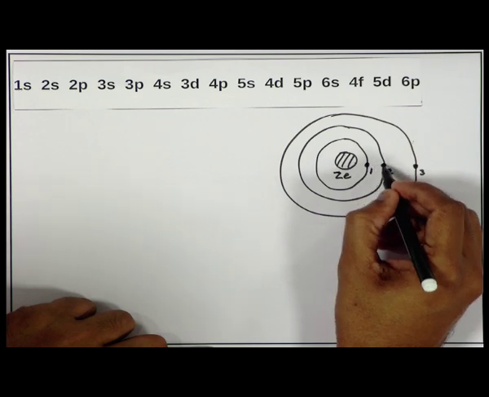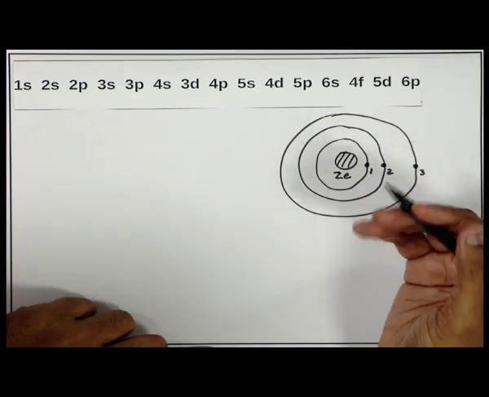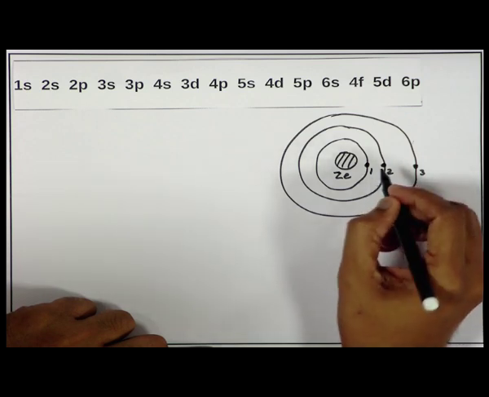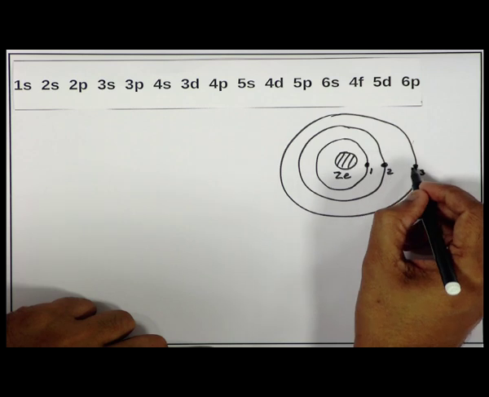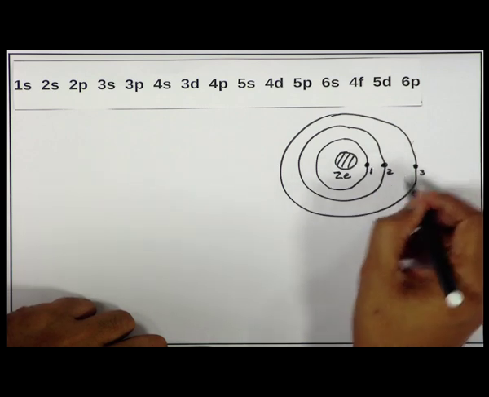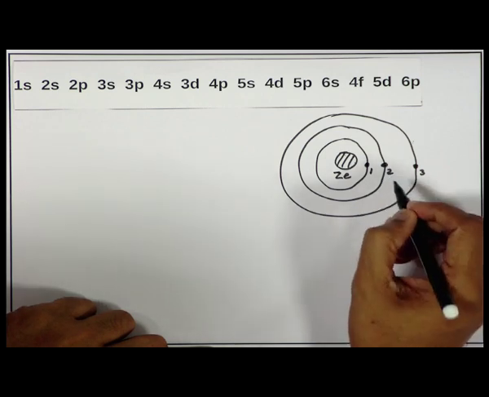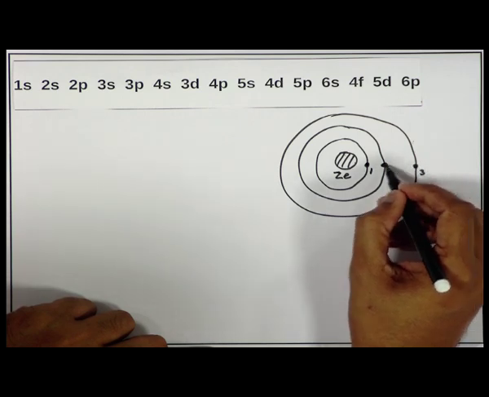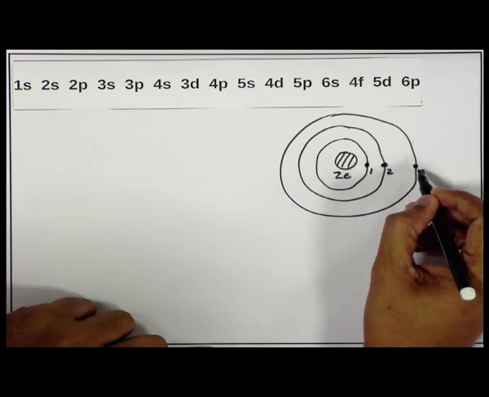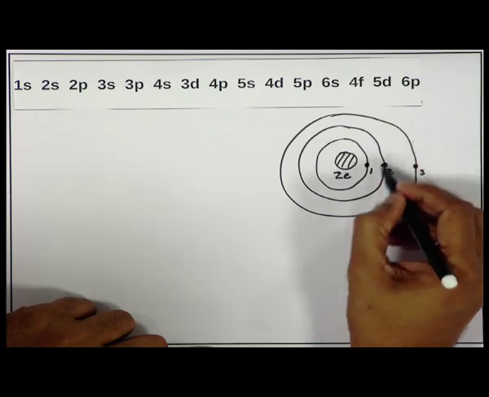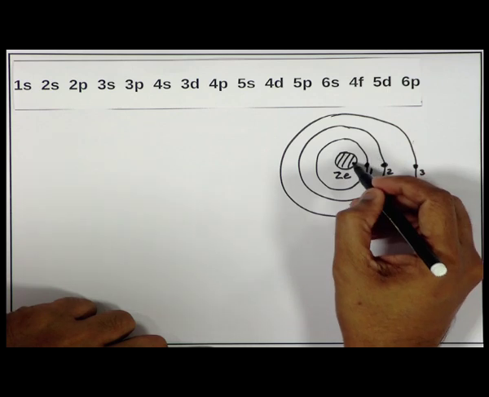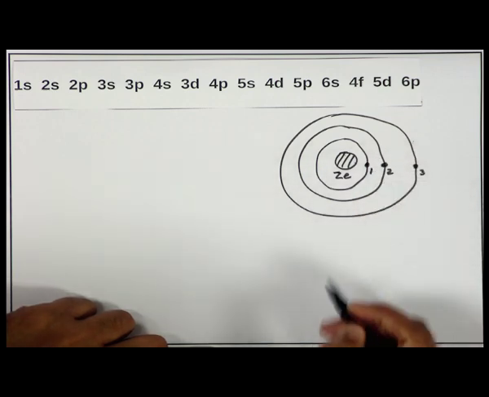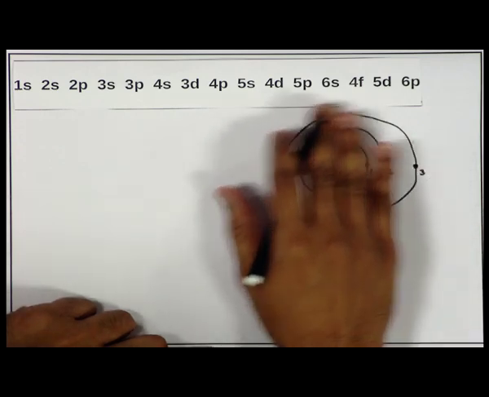You imagine that each electron is under the attractive influence of the nucleus. At the same time, each electron is also facing the electron repulsion energy which is coming from other electrons. So, consider electron number 2. It has got negative charge, electron number 3 also has negative charge. Now, these like charges, the negative charge of electron 2 and the negative charge of electron 3, repel each other. So, electron number 2, for example, not only has an attractive interaction with the nucleus, at the same time it is also being repelled by all other electrons of the atom, and this is the case for all the electrons in this atom.